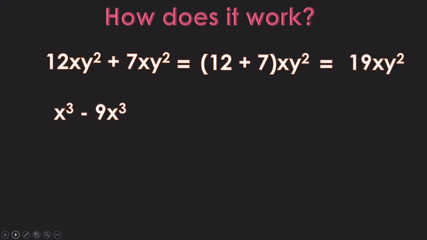Okay, let's look here. So I have an x cubed minus 9x cubed. So the way I look at this is I have one in the front and one in the back. Now I'm subtracting them. But how many x cubeds are there? Well, we don't see it, okay? There's an imaginary one there. So the way I look at this, treat your variable as a product. So x cubed, think of it as an apple. I have one apple minus 9 apples, or think of it as money, okay? I have $1, but I owe someone $9.